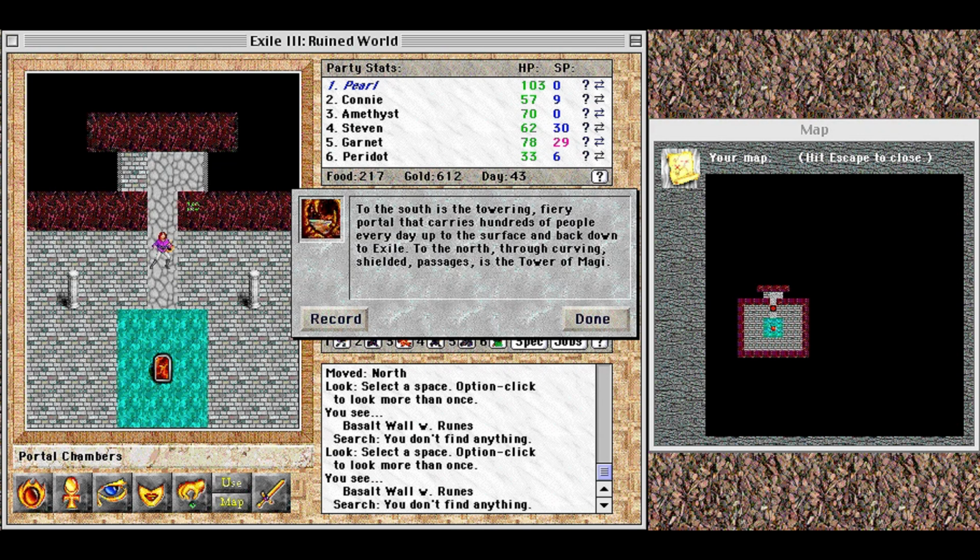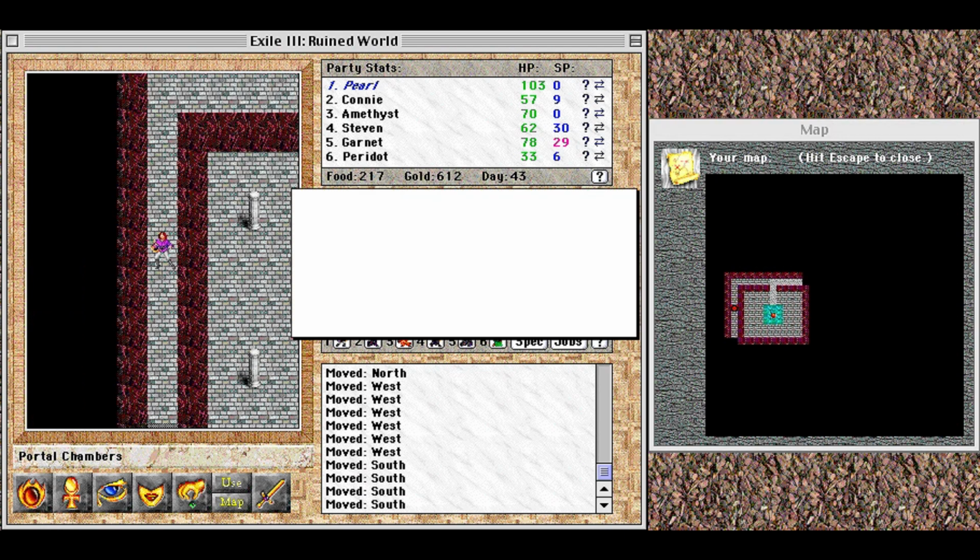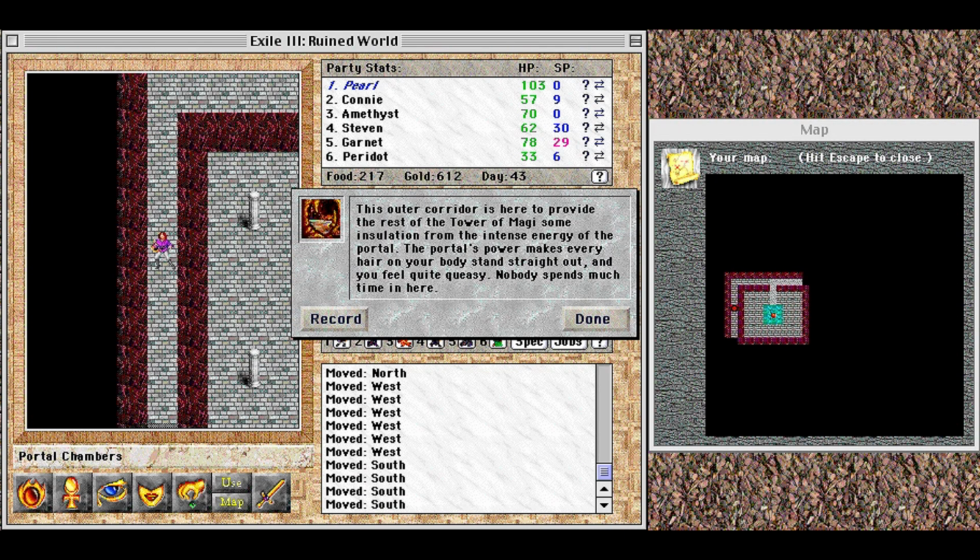To the south is the towering, fiery portal that carries hundreds of people every day up to the surface and back down to Exile. To the north, through curving, shielded passages, is the Tower of Magi. This outer corridor is here to provide the rest of the Tower of Magi some insulation from the intense energy of the portal. The portal's power makes every hair on your body stand straight out, and you feel quite queasy. Nobody spends much time in here.